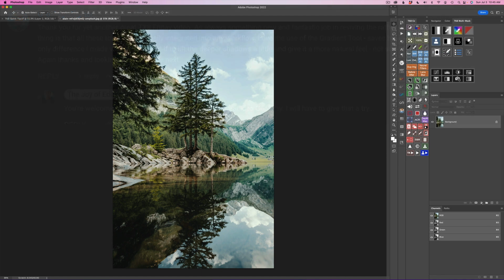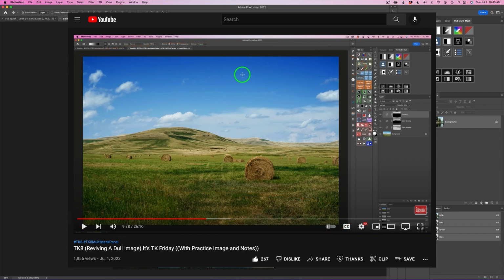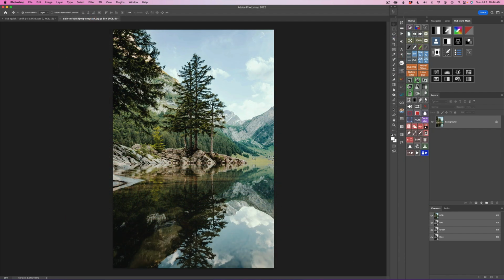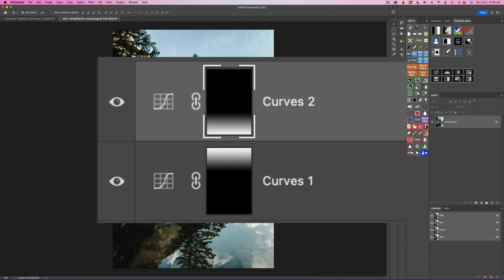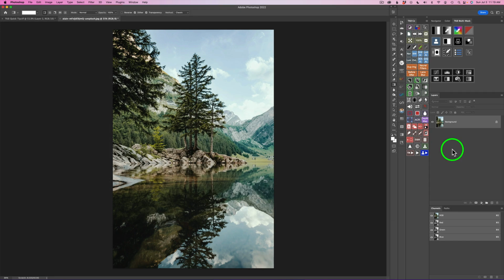Well, I do agree. And Jeffrey is referring to my last video where I closed the top and the bottom of the image off with a curves adjustment using the multiply blend mode. And then I applied a linear gradient to the layer mask so that I would only darken the top of the image and the bottom of the image. Now, let me show you this tip of Jeffrey's, and I think you're really going to enjoy it. And like I said, this is a very quick tip. It's simple, it's easy to do, so let's get going.